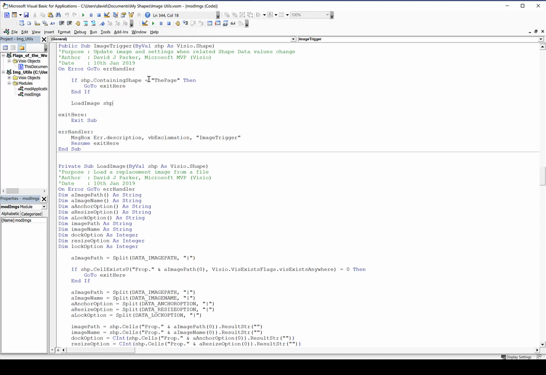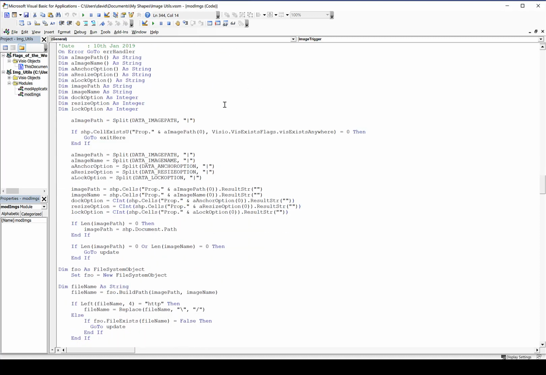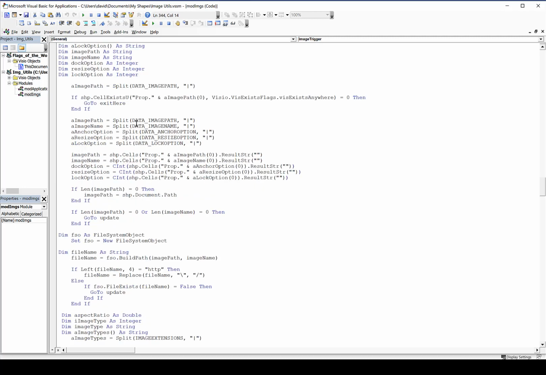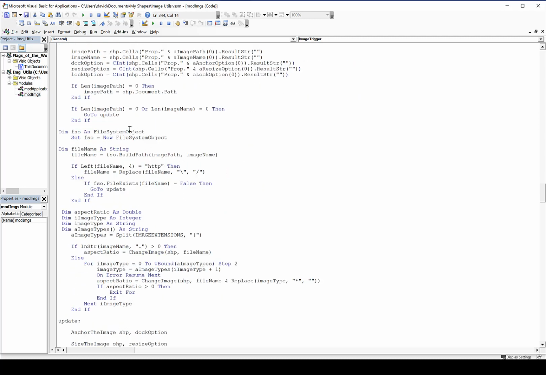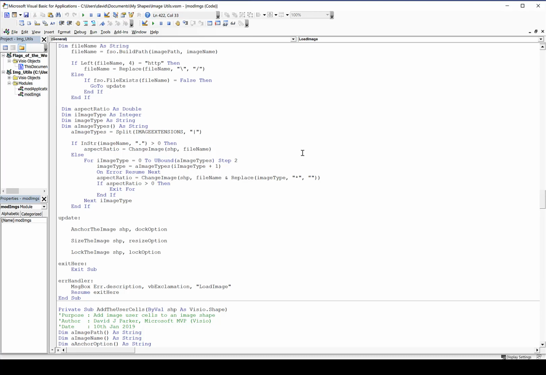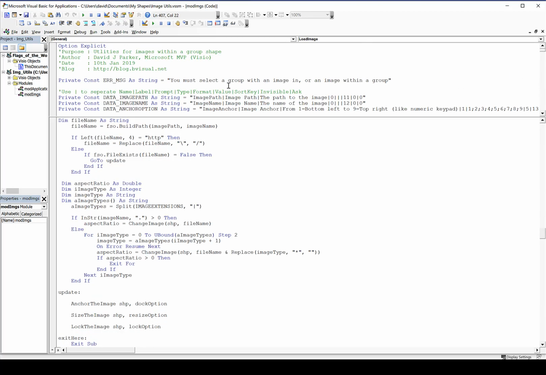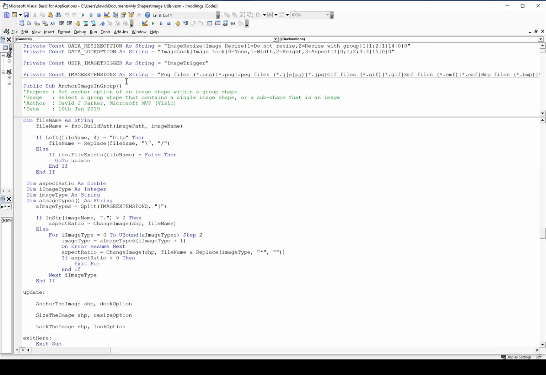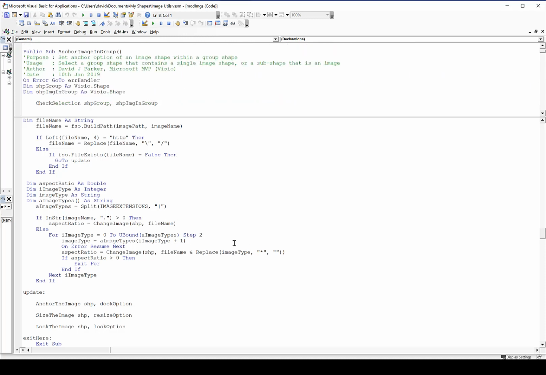When it goes into image trigger, first of all, it just makes sure that it's within the group. That's just a quick way of me handling that. And then it goes into this function here called load image. And in load image, it passes in that subshape and it reads the properties that we've got in there. And if there is an image file path and file name, it goes and tests for it within there. I've also got a little bit of extra in here that if you don't give it an extension of JPEG, GIF or BMP, whatever, it is actually going to cycle through all of those that are in this constant up here, image extensions, that is also used for a manual selection dialog. And it's going to look for those and run through it and test whether any of those are there.